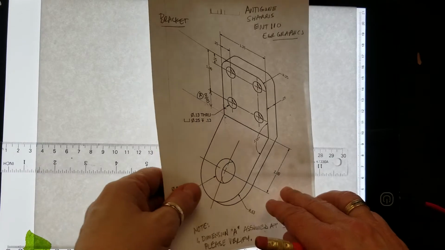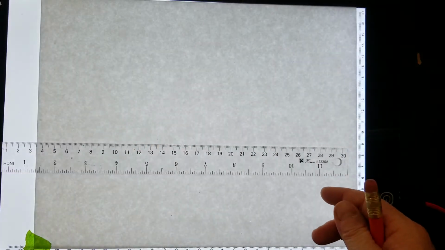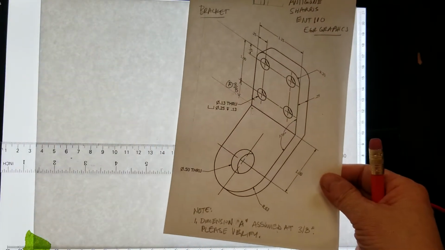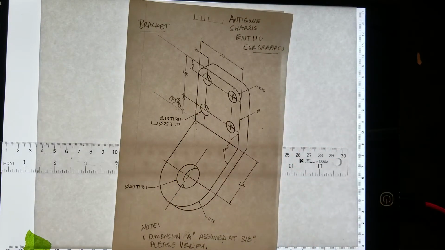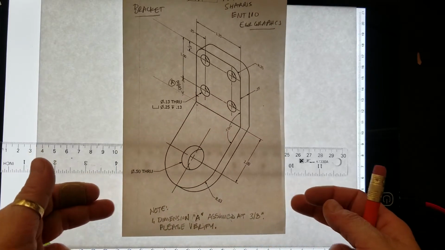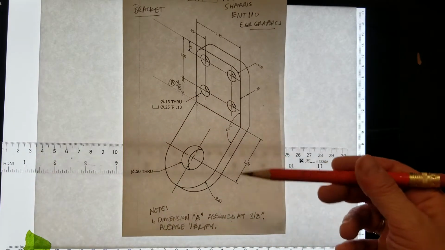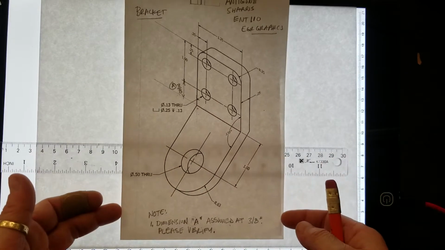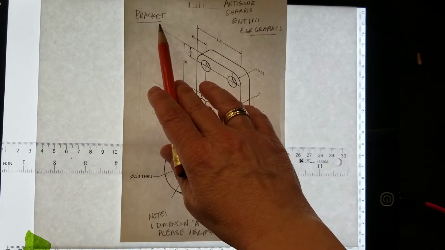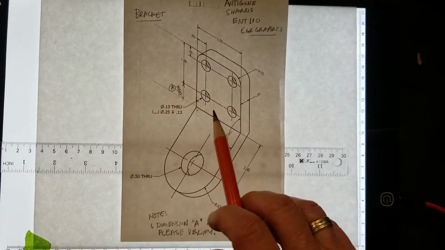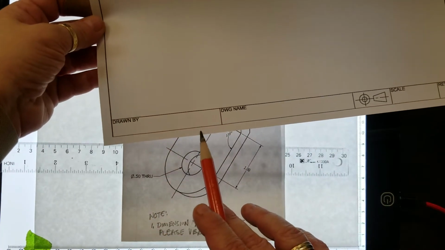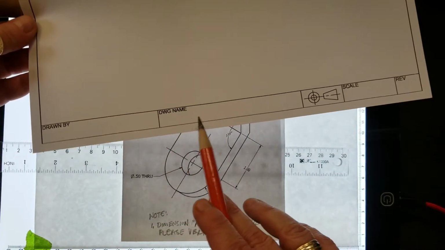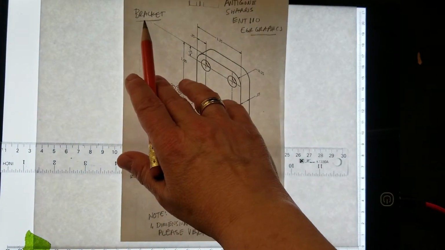Okay? So when I move this drawing off the board, you have it in front of you. For those of you looking at this online, try to take a snapshot of that. I'll wait a moment. I'll move it up a bit so you include the note, because these are all the things you want to include in your drawing. The title of this drawing is bracket. Remember that? So when you're thinking what you're going to fill in, drawn by is your first and last name, all caps, 1/8 inch tall. Drawing name is going to be bracket, all caps, 1/8 inch tall.